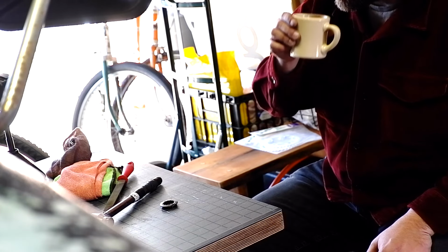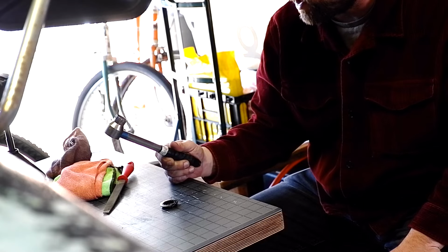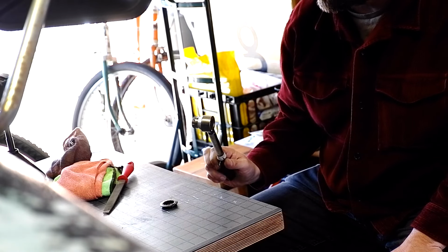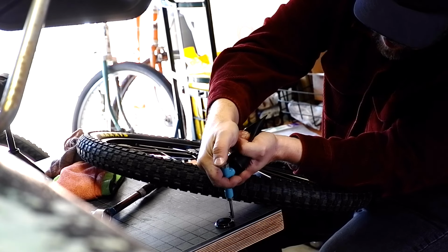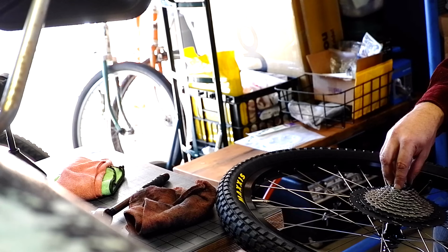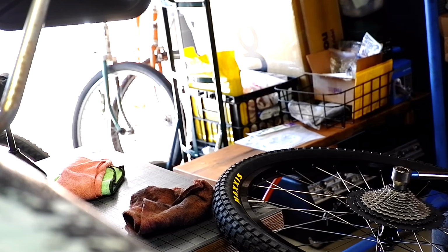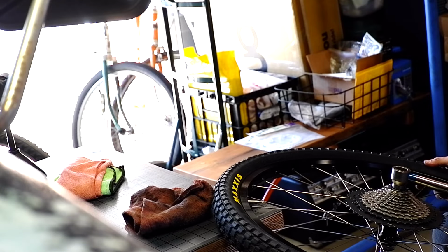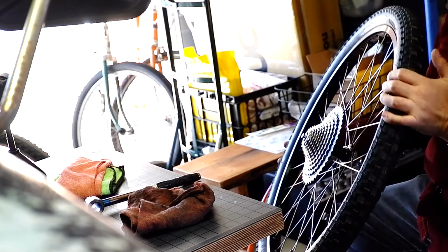Alright, so Yop came through again with a used lock ring tool for a Shimano cassette. Teeth are a little chewed up, but put that file on them and get a little bit of grease on there. Guys, you want to grease this stuff up. Don't be that guy. Don't be that previous owner that didn't grease the thing and got all squeezed up. Adequately tight. Not too shabby.